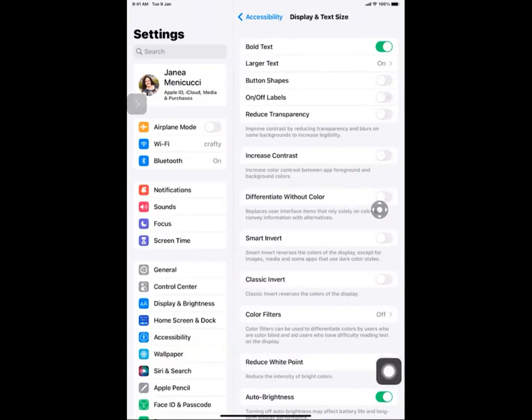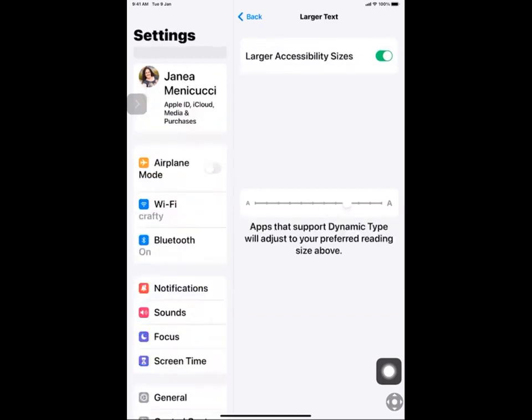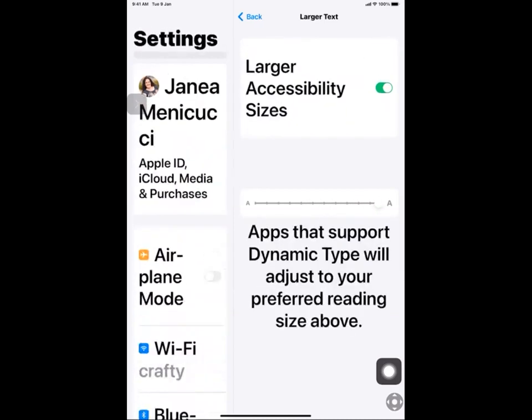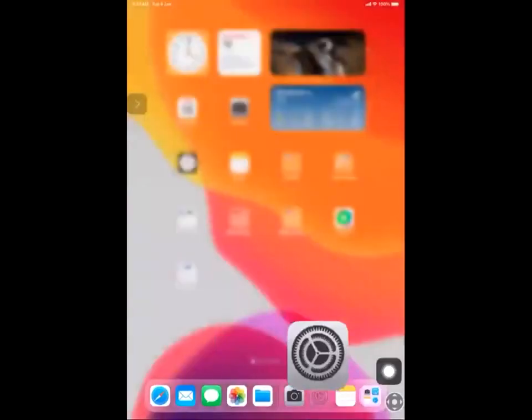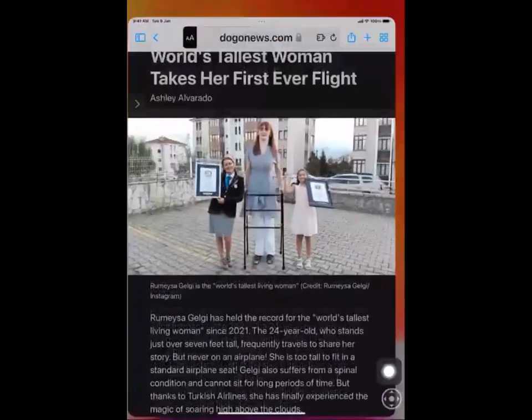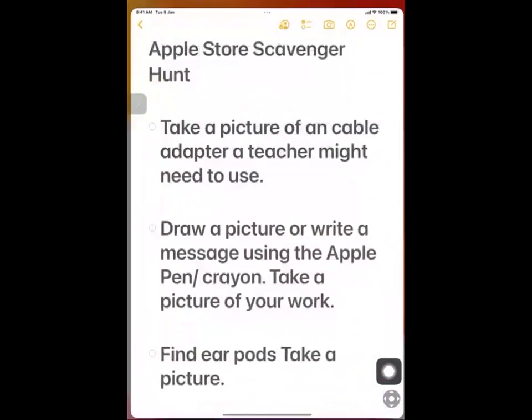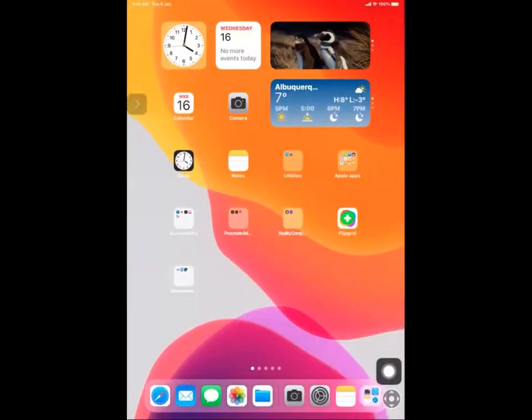When I go into larger text, in the regular display settings they have just 4 different tiers of getting larger. In the accessibility section, they have a huge range. Janae, do you mind turning it up for a second? There we go. Look at that. This doesn't just change your menus, it changes settings within a lot of apps as well. Isn't that beautiful? It's really big, and it's able to be read without my glasses. It annoys my husband like crazy because everything is so big.